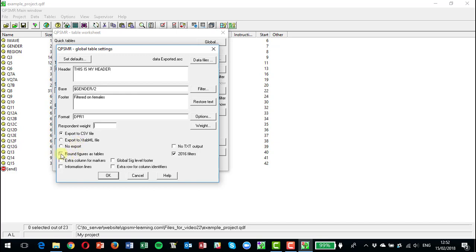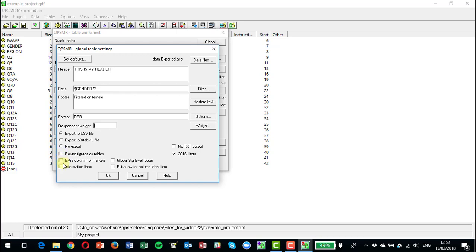Here you can choose options for rounding the figures so they're the same as the tables in the text file. So tables in a text file are often rounded, so percentages, for example, will be rounded, numbers on the tables are rounded, and if you want them rounded the same way in the CSV file, you would check that box there. Now that's quite useful if you're doing charting sometimes, because people like to see exactly the same figures. If it says 49% on the table, for example, they might want to see 49% in the chart rather than 49.3.